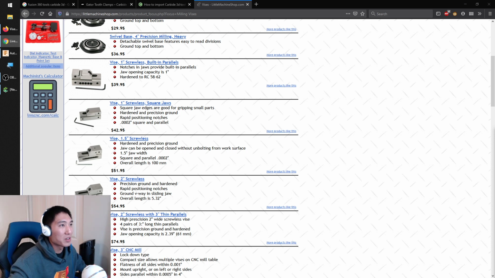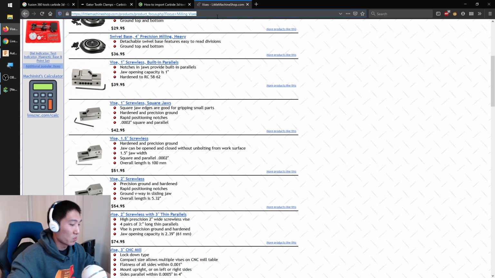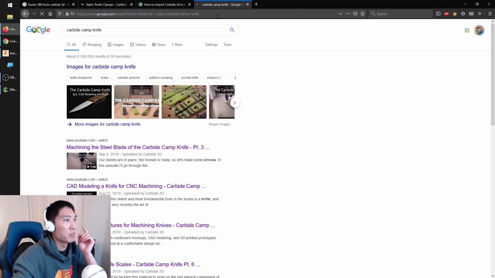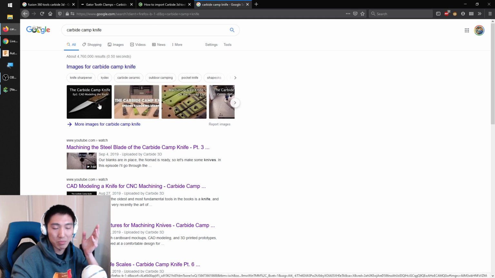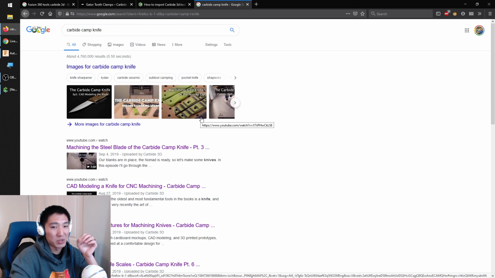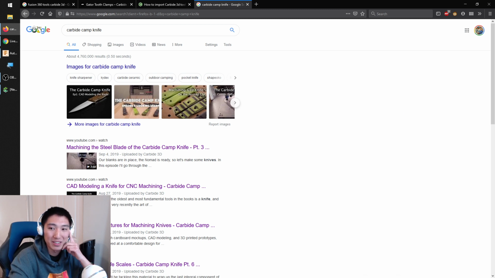For those of you that don't know or missed it, last year, the Carbide Camp Knife, I made a little camp knife to take on my trips, and that project, aside from instilling in me the fear of God for machining steel on a Nomad, also gave me a lot of insight into the material properties and everything I learned in material science about steel, heat treating it, the metallurgy, the grain structure, how to machine G10, how you assemble all this, how you do all the hand finishing. That project for me was a ton of fun because it was so multidisciplinary.